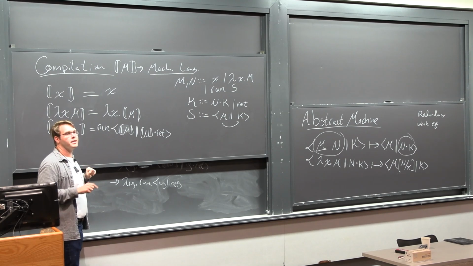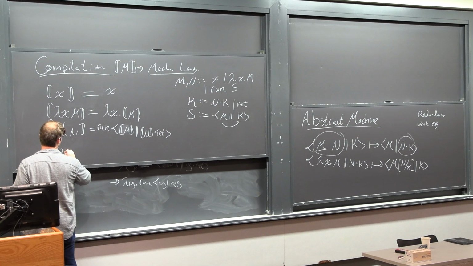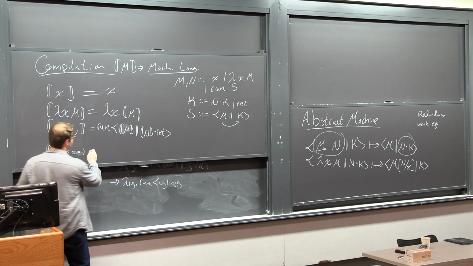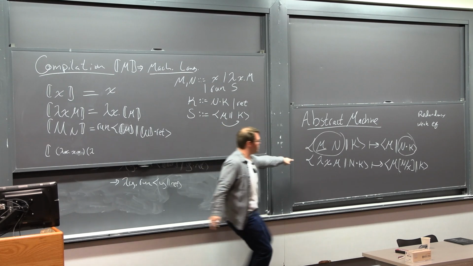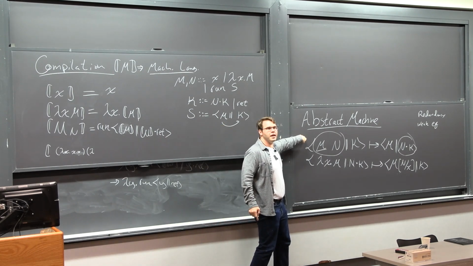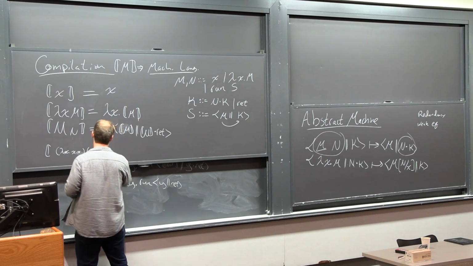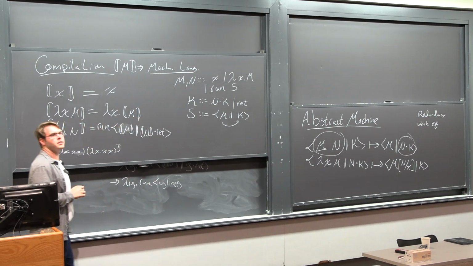So as an exercise, compile omega and see what you get. I mean, you will get a term that if you ran it will not terminate, but the compilation terminates because we're not doing any reductions. This is the one that doesn't terminate. You can kind of say, well, if this is the only reduction rule I apply, I will always terminate, because I'll run out of things to push on the stack. Lambda x, x x. See what you get. Yeah?